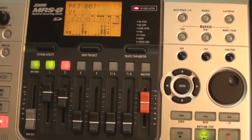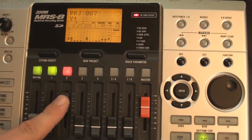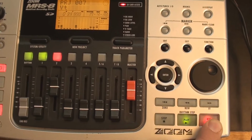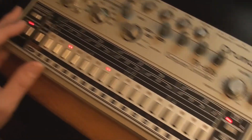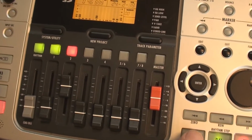So if we hit play, and let's turn down the drum beat. If we hit play, you won't hear that virtual take 1 because it's sort of tucked behind the scenes. And if we hit record play, we can actually punch in or drop in while it's still playing, we could add, so that's at 40 seconds. Let's stop that. So now let's go stop.